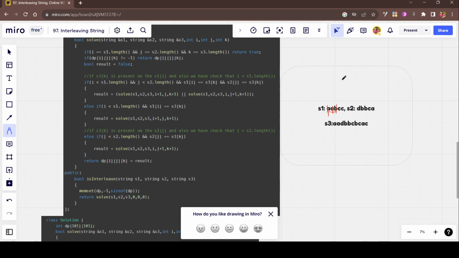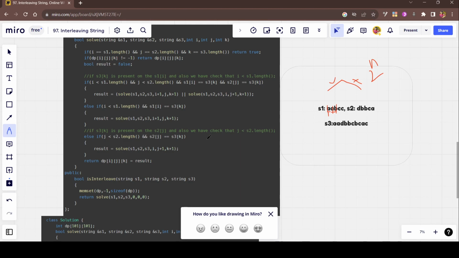So we have two choices basically: I can take this or I simply overlook it. So we have 2 to the power n, which is an exponential time complexity.